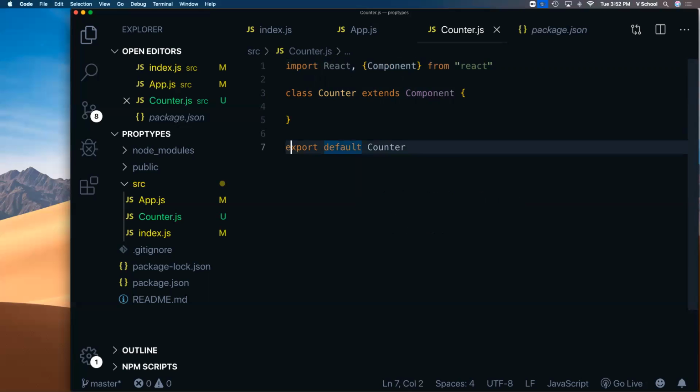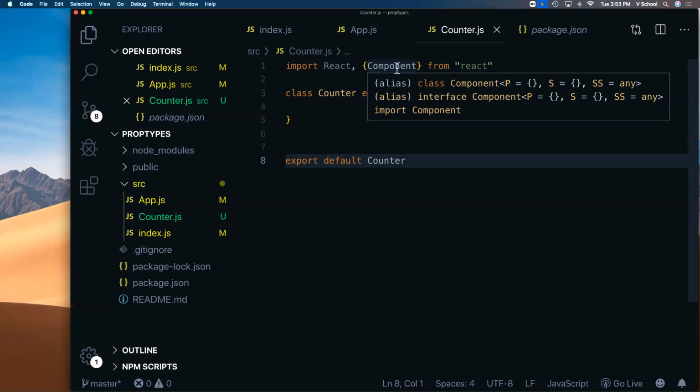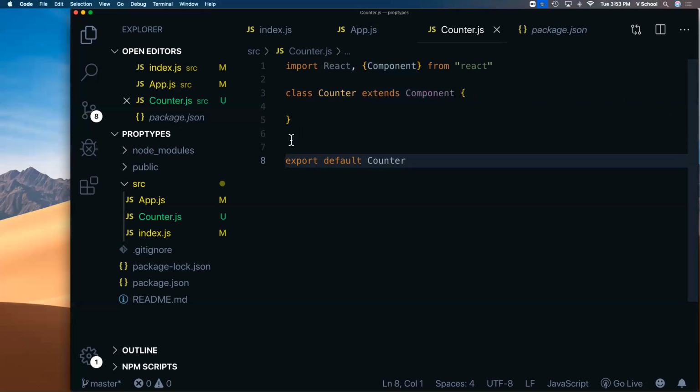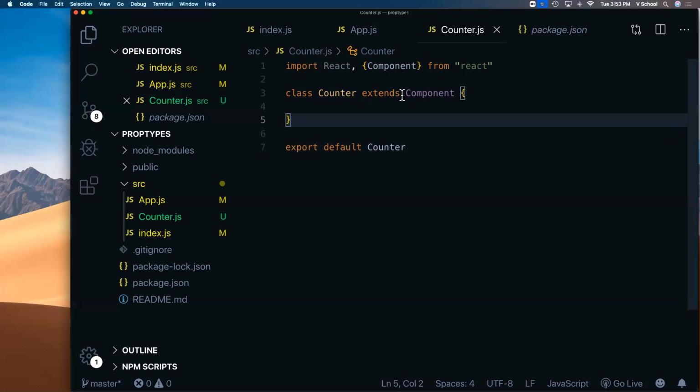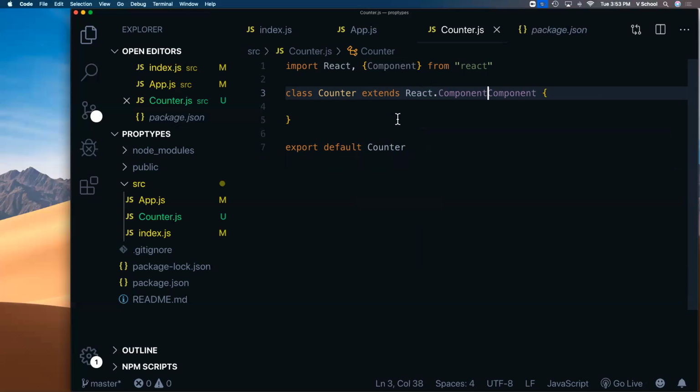Any exports that they do where they don't say default, it's because there's a React.Component and a React.whatever. So right here I could say React.Component. Or I can abstract it out like this, destructure React a little bit, and get just the Component property so that I can extend the Component class. So this is the syntax you have to memorize: class, then your name, whatever, Counter, extends Component, then brackets.